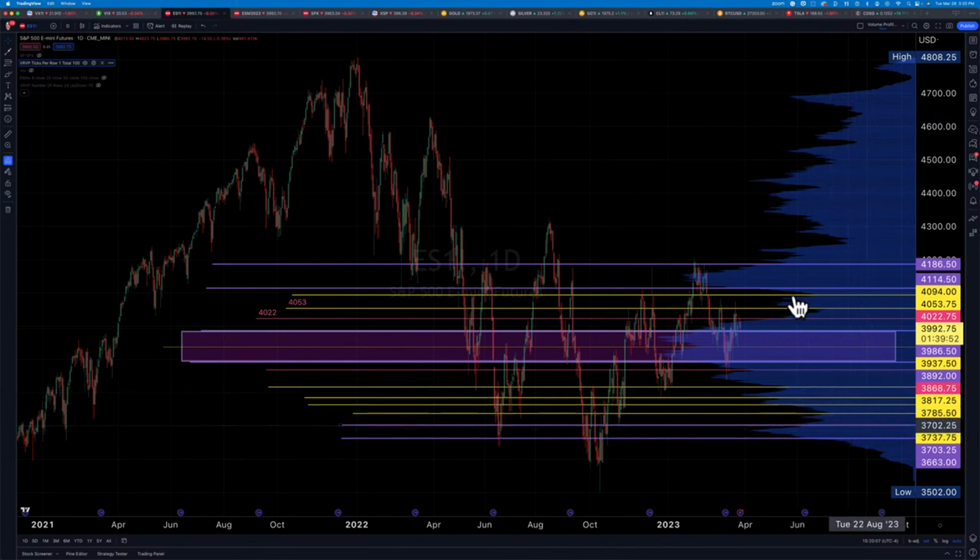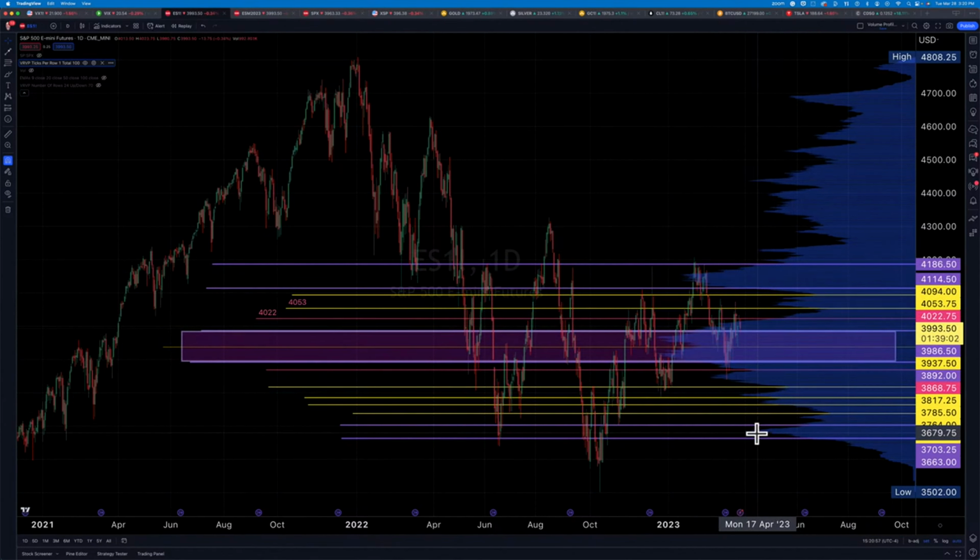They change over time. Every time price goes by it, volume is being added to the profile. But you'll notice that this profile is giving me the volume picture over this entire range of prices, all the way back to 2021. So I'm literally looking at 2 years of volume in creating this profile. And then I'm using these lines to indicate where that profile has made abrupt changes from very high volume to very low volume. Those places are at the edges of those nodes. They're also at the very deepest crevices of the nodes. And that's what all these lines are indicating.